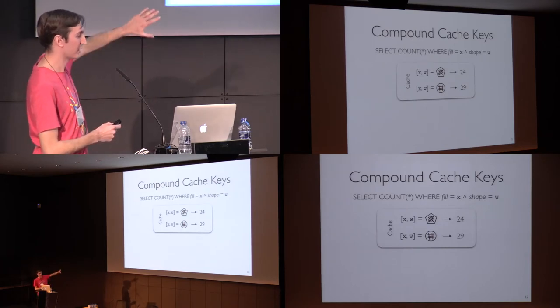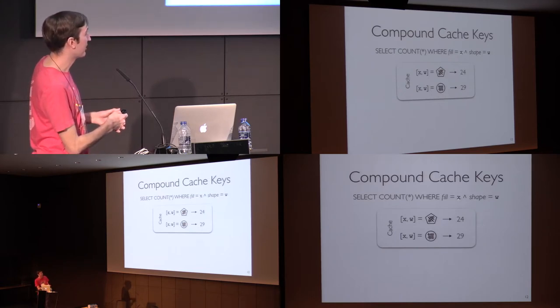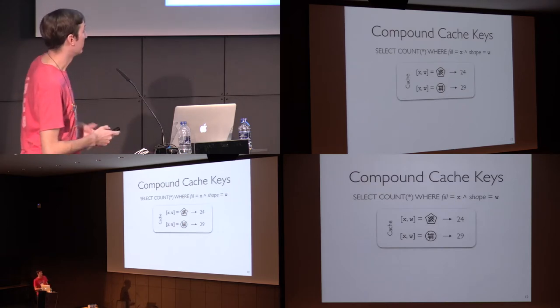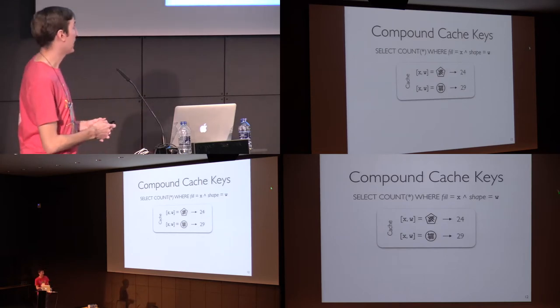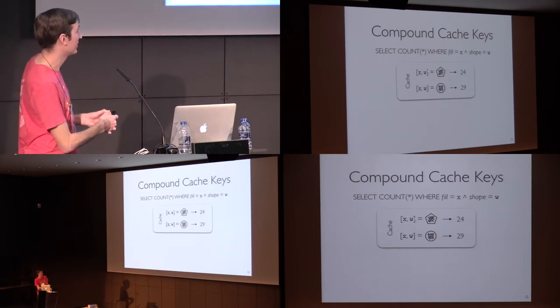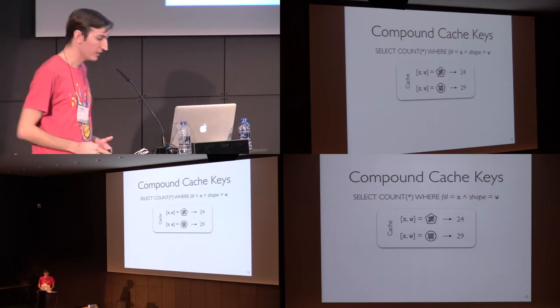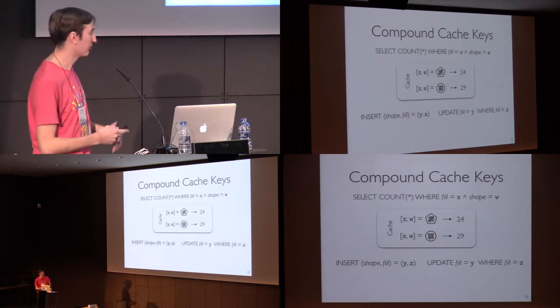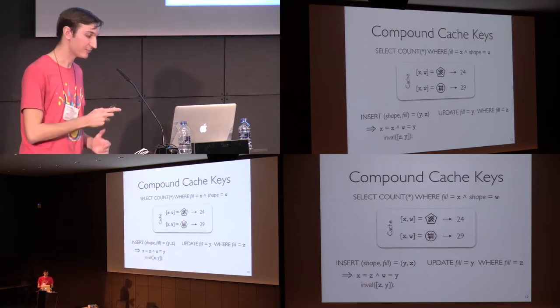Okay, one more sort of query I want to talk about. None of the query examples we've seen so far had more than a single injected variable. We may also have query expressions that have multiple free variables. When a cached region has such a query, the cache needs a compound key. So we have a pair x, w, which is the cache key for this query. Let's talk briefly about what sorts of invalidations we get for this query against the insert and update.